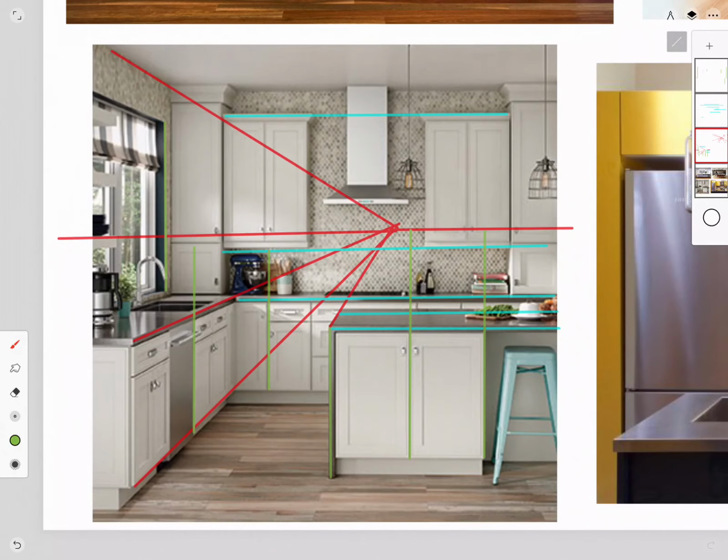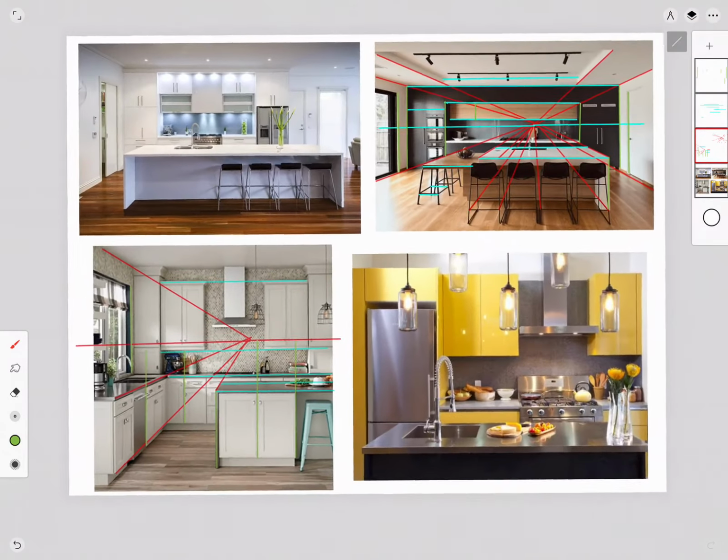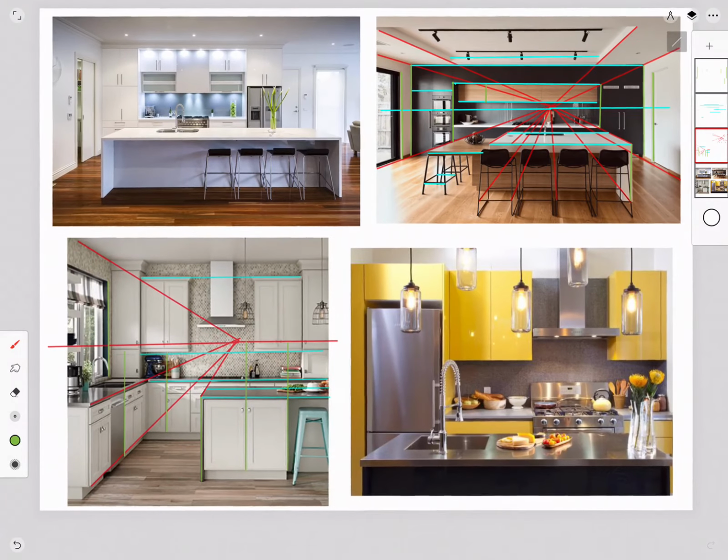Okay, so let's look back a little bit. I found that doing something like this is always a very good practice when you're learning how to draw a space freehand, because sometimes you don't necessarily know how a drawing has to look.